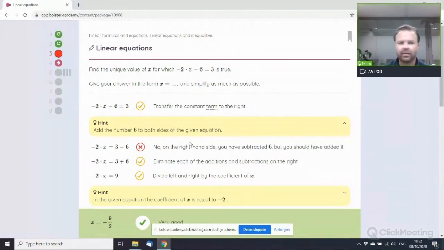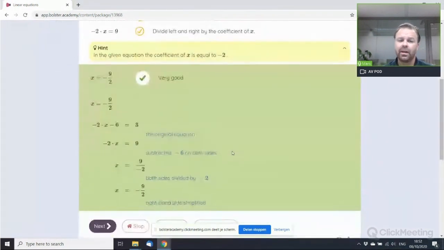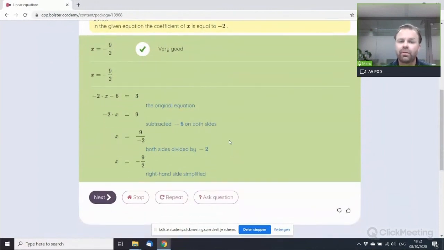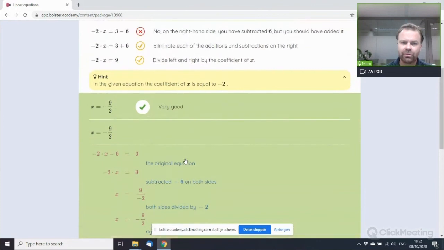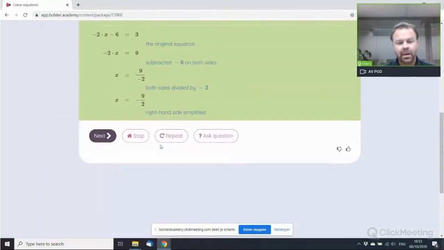The students say, this is exactly what the teacher would do if he was looking over my shoulder, and I don't know where to start. So you get really taken by the hand in that sense, and it's personalized. Now, if a student wants to revisit the example once again, you can repeat it with different parameters, and of course, if the student answers x equals -9/2 in one go, it's also correct. It doesn't stop you if you know the answer already.